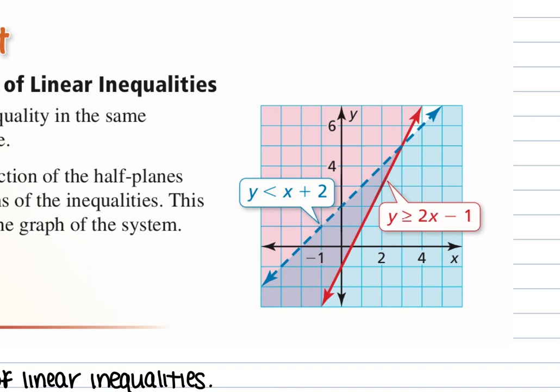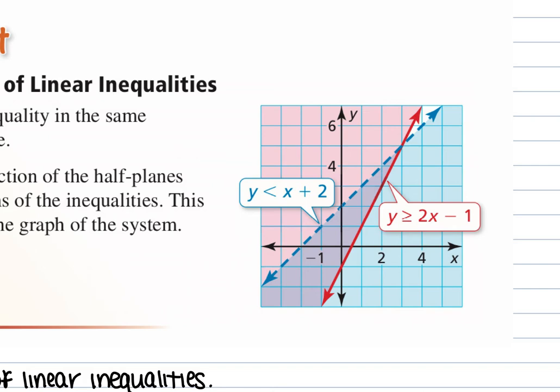Because what this is saying is, below the blue line is the blue shaded region. Do you guys agree? And above the red line is the red shaded region. Any point up here in the top where it's only red works for which of the 2 inequalities? The red one. Any point down in this blue region only satisfies which inequality? The blue one. Now, points in this purplish region, guess what? They satisfy both. So this is our solution section.